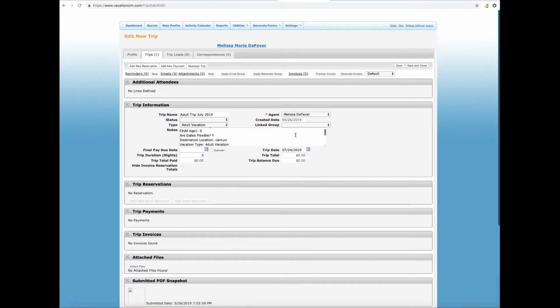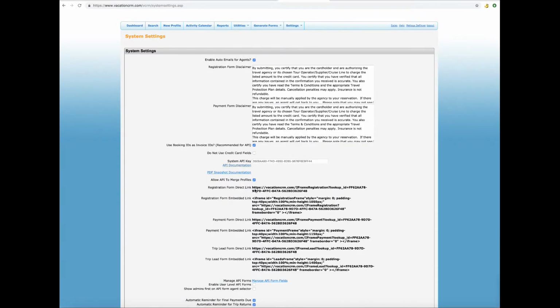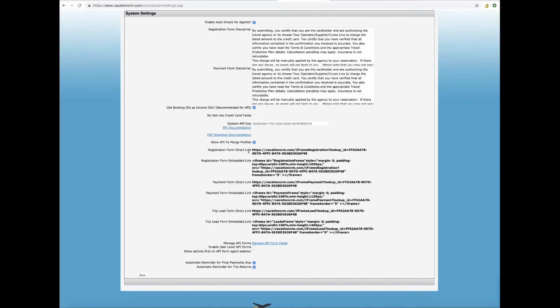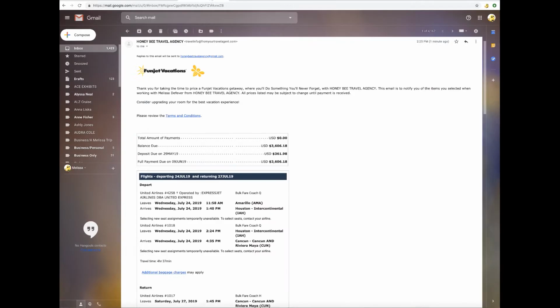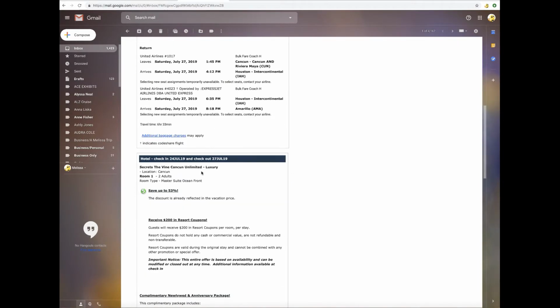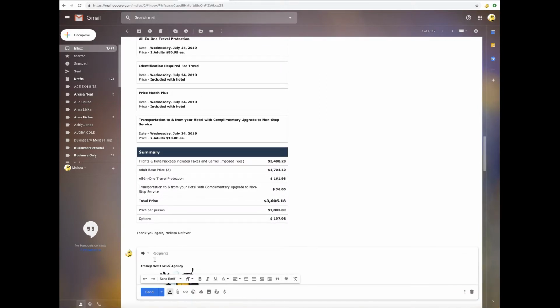But before we would do that, everybody has a copy of one of these, I would send them the registration direct link. You guys don't have access to this, but when I send it, I would say, if this looks good to you and this is what you want, then I need you to go to this registration link and enter as much information as you possibly can and your credit card information, and then tell them to put their CVV code in the notes section. And then once you get everything built, you'll get their authorization to go ahead and process the payment.